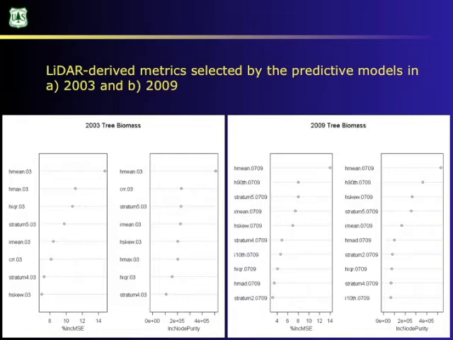These plots here are something you get from random forest that are really helpful for variable selection. You've probably heard of classification and regression trees — this is an approach for classification, but it gives you one classification tree based on your predictor variables. Random forest bootstraps your data and randomly selects data to include in the model with each iteration, withholding about 30% of the data for validation. It also randomly selects from your set of candidate predictor variables — a way to assess variable importance through multiple iterations. The default is to do 500 regression trees.